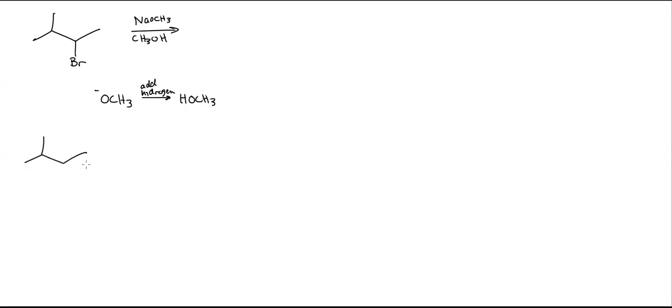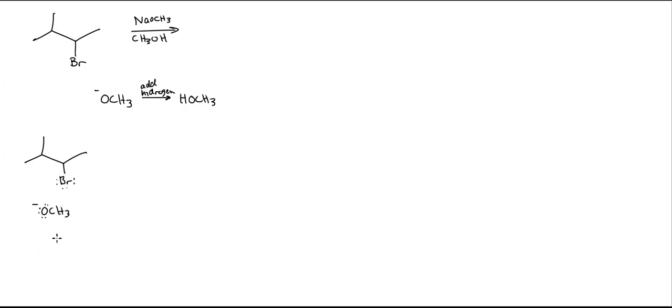So this is my mechanism for this reaction. I have my bromine here with my lone pairs around it, and then my base, OCH3 minus, has 3 lone pairs around this oxygen. All right. So remember a base, in this case, we're talking about a Bronsted base. A Bronsted base is anything that accepts a proton. So it's accepting a proton or a hydrogen, right? And so that's what's going to be happening in this reaction. I'm going to be taking a hydrogen off of this molecule to form a double bond.